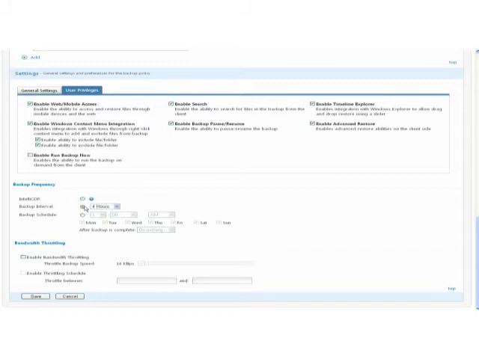The admin can also select a specific backup interval or schedule the backups to run at specific times during the week. The last editable option of a backup policy is bandwidth throttling. Using the slider, the administrator can constrict Timeline to upload at a certain speed. You can also specify times of the day for the backup to be throttled.